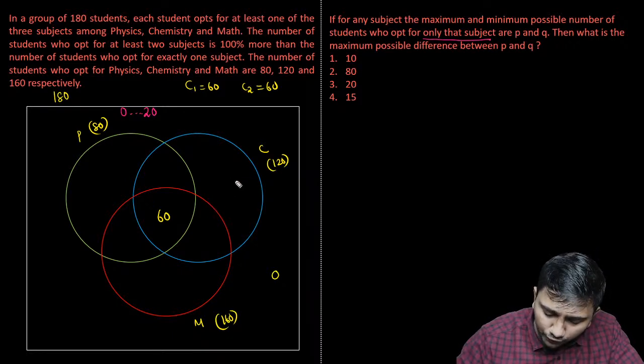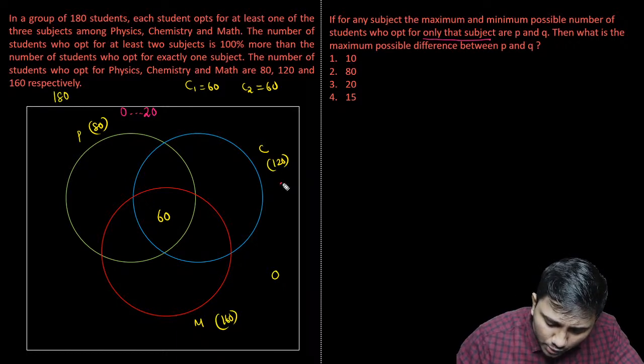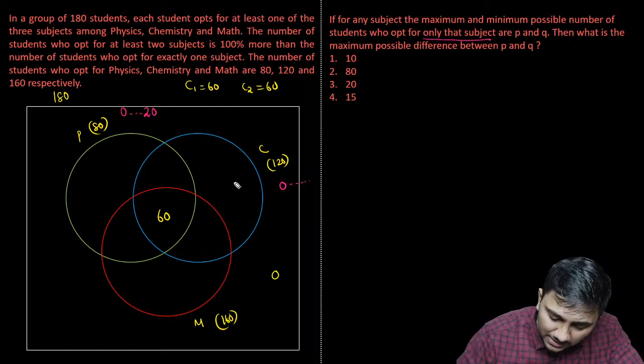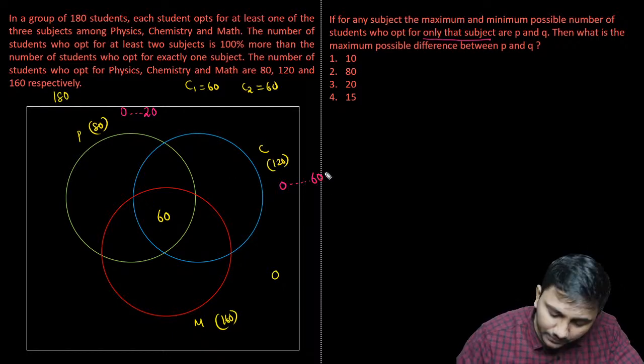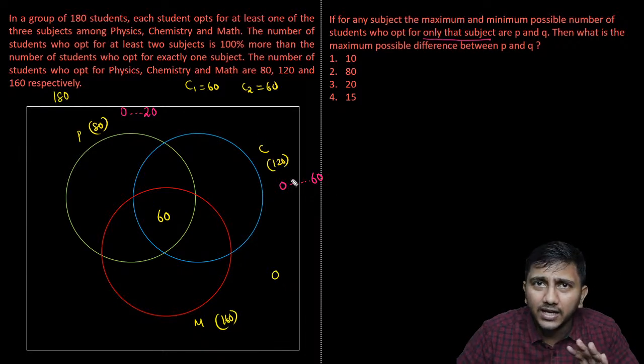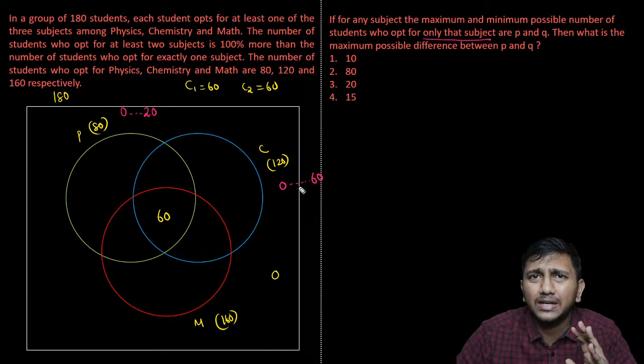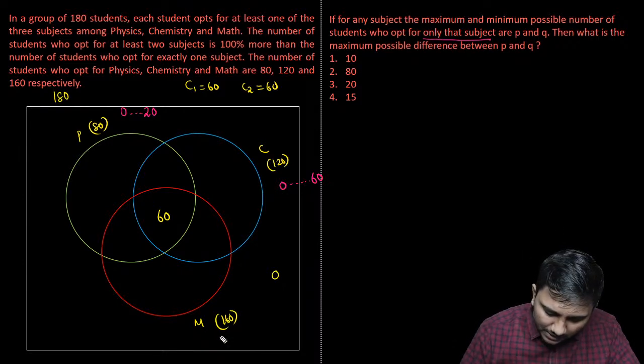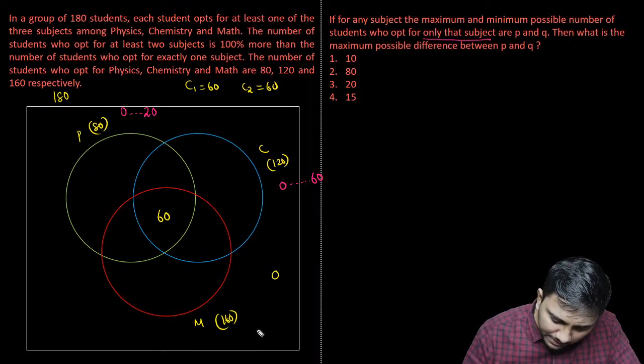Similarly, if I'm going to look for only C, I've already got 60 here. So minimum could be 0 if I'm able to satisfy that 60 from somewhere here. And what could be the maximum? As I've already got 60, the maximum I can have here is another 60. So for chemistry, I don't know whether it will actually happen, but it looks like at this point of time, it could be from 0 to 60. Now looking at math, as I've got 60, minimum could be 0, again I'll have to verify that.